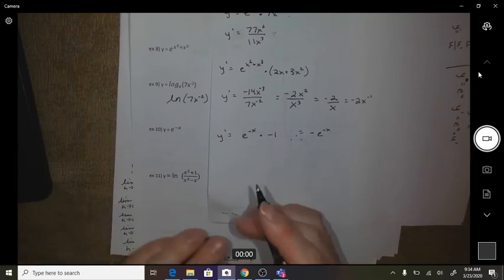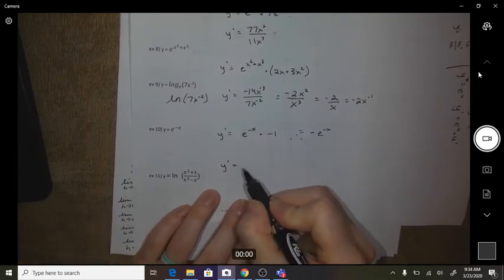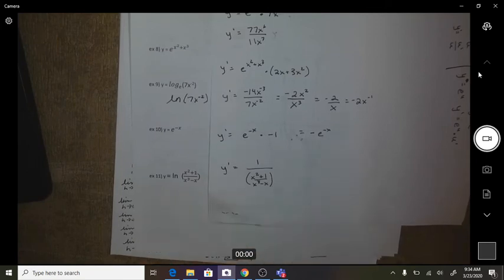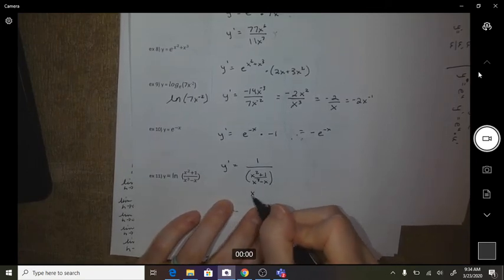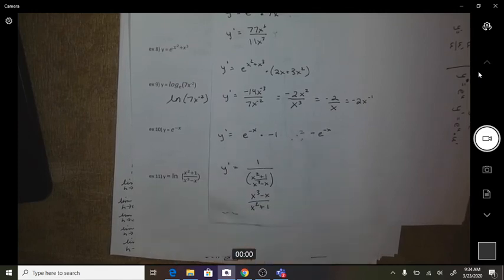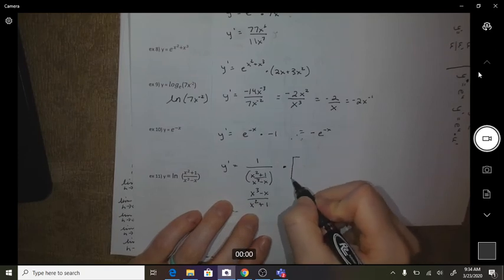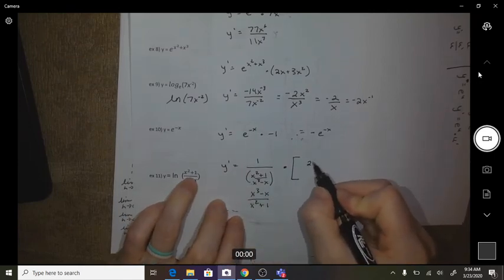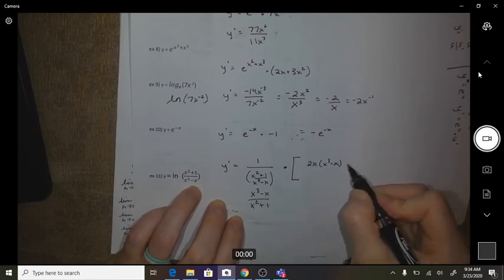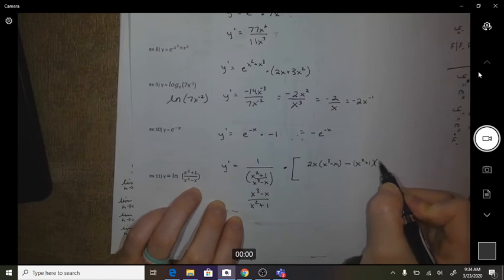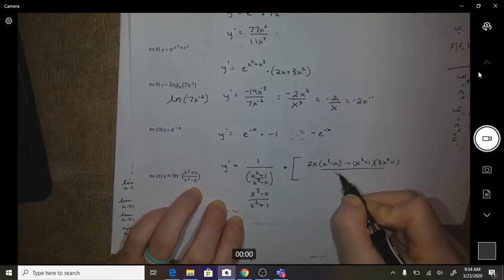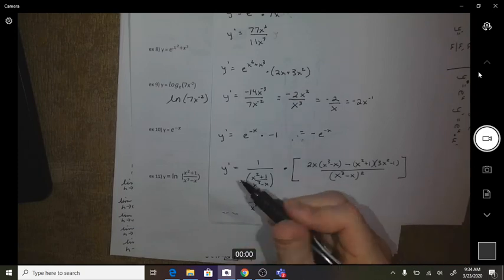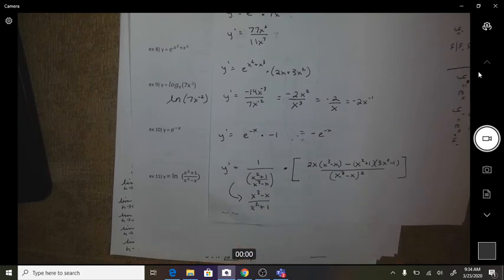Okay, last one here, number 11. So this is 1 over what we see. Okay, another way to write that is if we had just reciprocated it. Times the derivative, and now when I do the derivative of all this, it's the quotient rule. Okay, so I'm going to derive the top part, keep the bottom, subtract, keep the top, derive the bottom, over the bottom squared. Okay, and you don't have to simplify it, but you could have wrote that as that. Thank you.